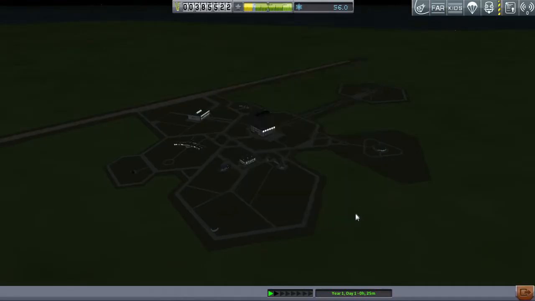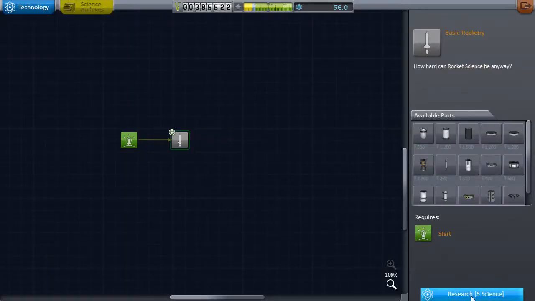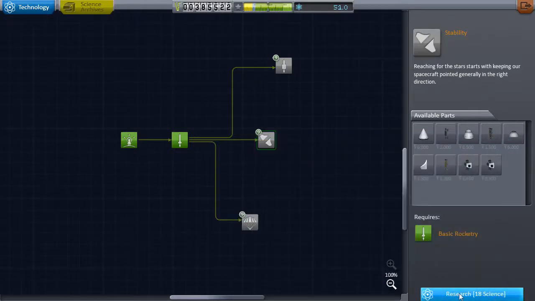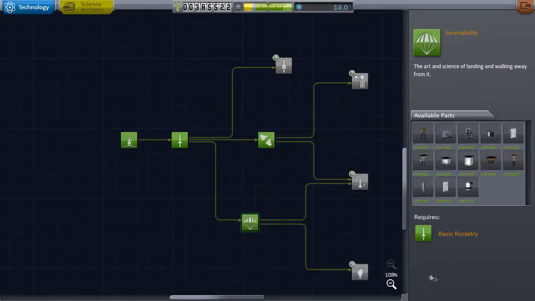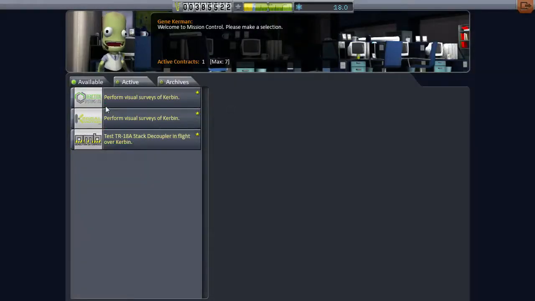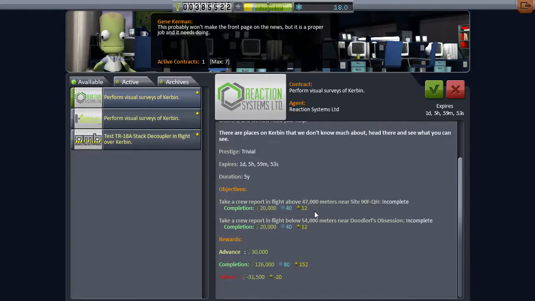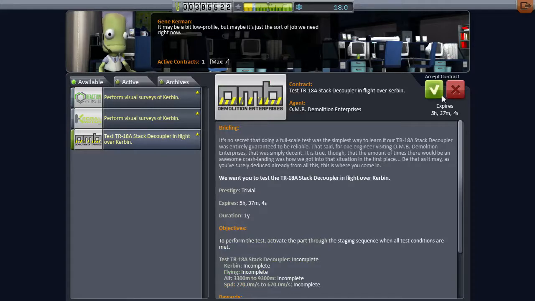So we got 56 science from all of that, and we are going to research and development. So we're just going to research basic rocketry and what's instability. Radial decouplers, they will be handy. And survivability. God knows we need some survivability. Can we get general rocketry? No, that's 18 science. Okay, so we're going to go back into this. And we want to... we're going to test the stack decoupler.